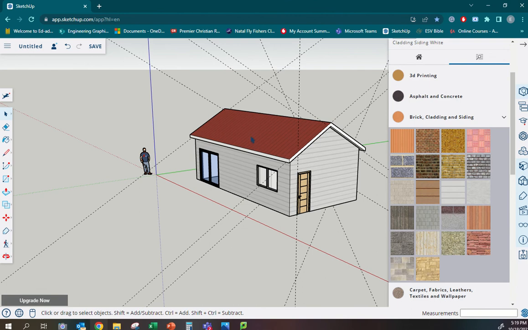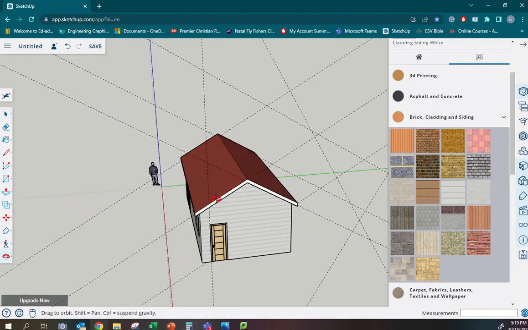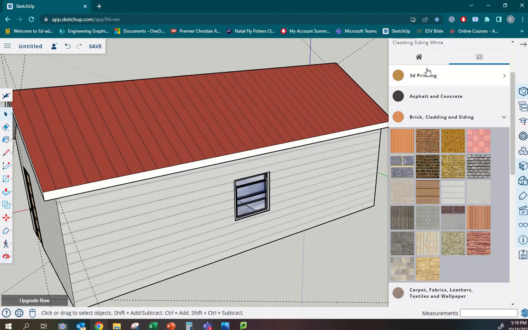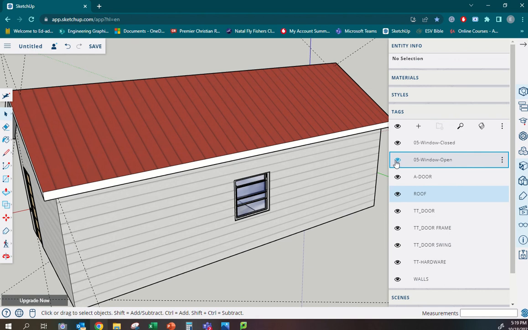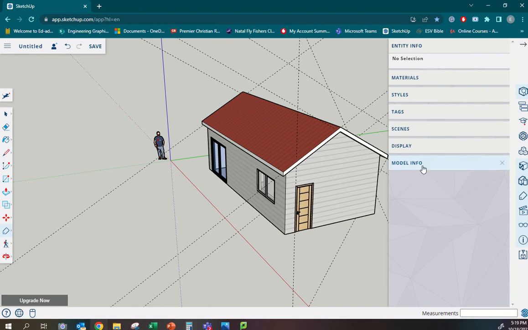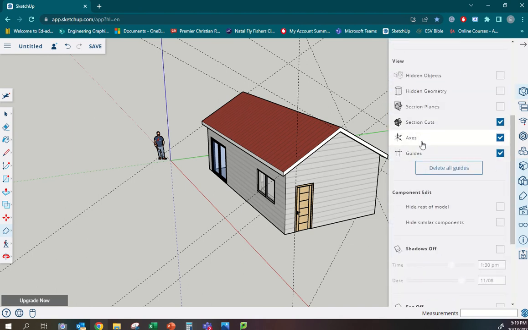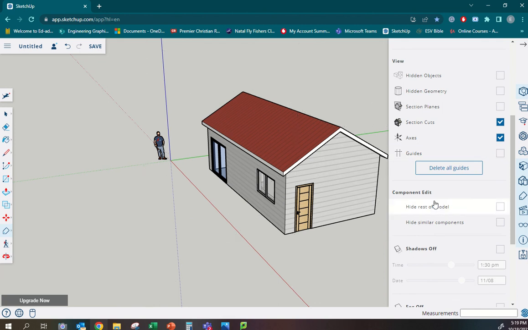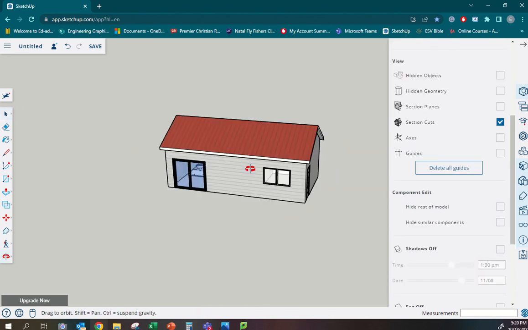We've created our layers so we can open and take the roof off, we can remove the windows and doors if we need to. A nice feature on this window here, which I didn't notice, which I think is worth showing you guys, is that it has an open and close. Some features come like that, it's really cool. Okay, so that's that done. Now what I can do is go down to display and hide guards. If I want to, I can hide the axis. So all I'm left with is that. I'm just going to delete this dude out, I don't need him. Right, so that's my house.